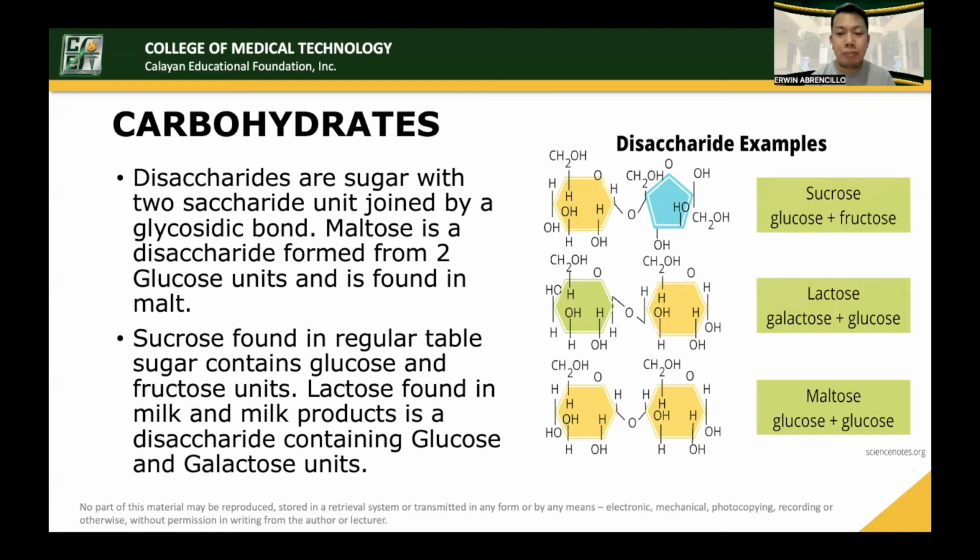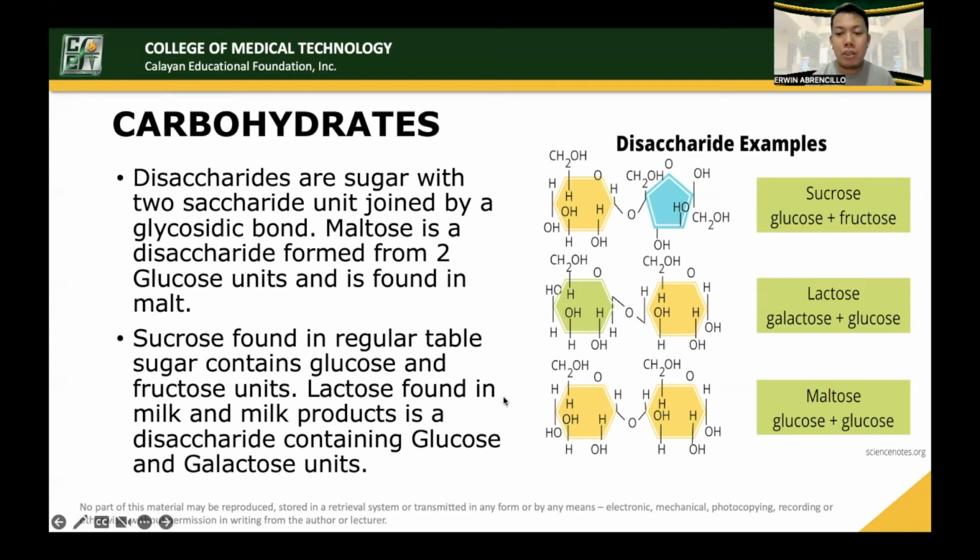So these are the structures of the disaccharide sugars. The first one is sucrose. On the left side is glucose, and the right side is fructose. This one at the center is known as the glycosidic bond. On the other hand, we have here lactose. Again, there is galactose on the left side and glucose on the right side. And these are again glycosidic bonds. And then for maltose, there are two glucose units.